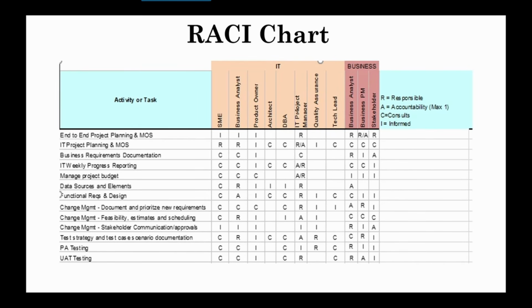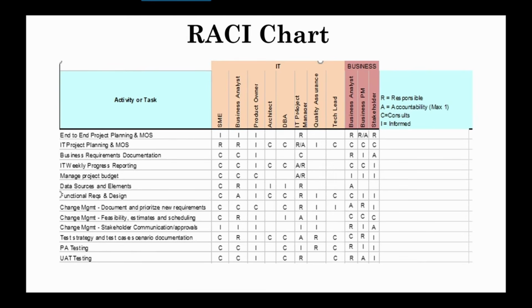For example, our new PPM tool might interface with other systems. So the architect consults the project managers as well as the rest of the team as to how that's going to look and whether the project managers need to make those particular integration activities part of the project plan.